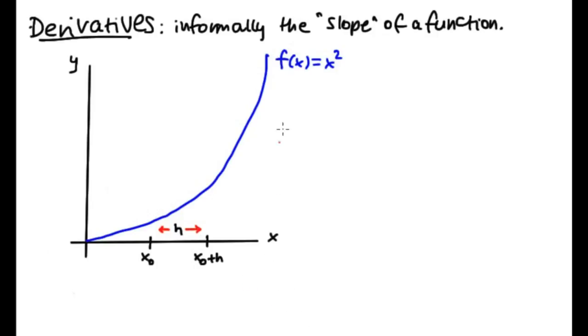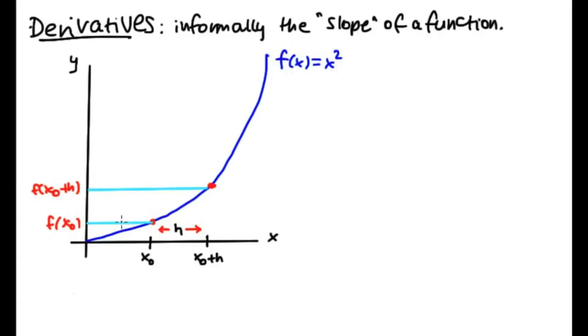And so let me ask you something. What is the corresponding y value of x naught? And what's the corresponding y value of x naught plus h? Alright, well, let's take our cyan lines and let's draw them, connect them to the y-axis, and see what we get. Well, we don't have an explicit y value, but we can say that this is f of x naught, and we can say that this is f of x naught plus h, right?